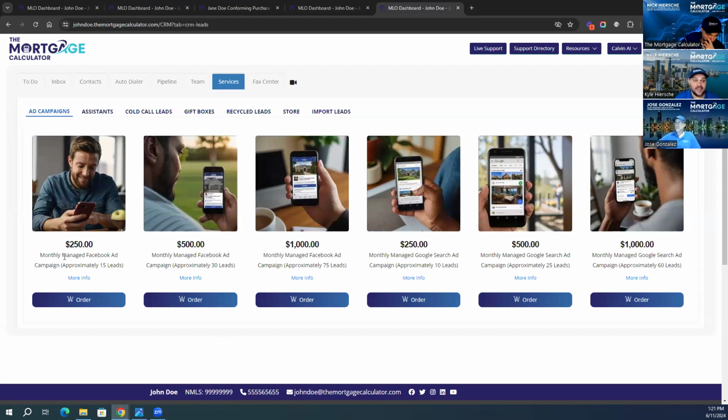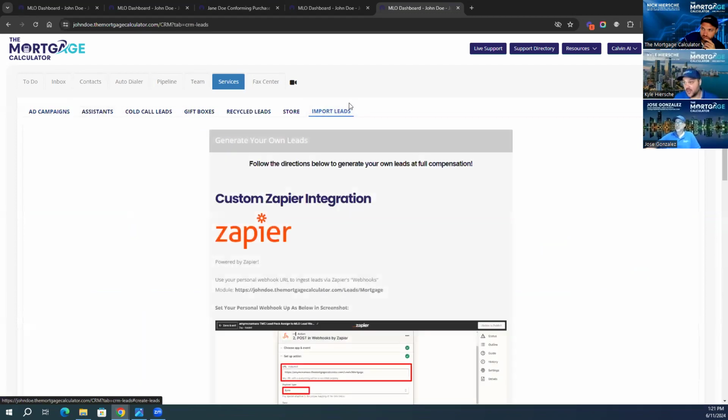And at the end of the day, we're going to give you leads for free all day, but if you want to increase your pipeline even more with leads where you don't have the lead split, you can decide to purchase them yourself upfront so you don't have a lead split on the back end. We also have some different things in here where you can maybe hire a virtual assistant, things like that we set up and train for you there. But let's talk about more of the leads.